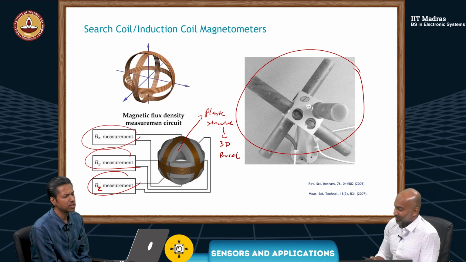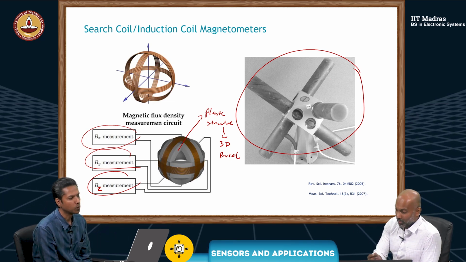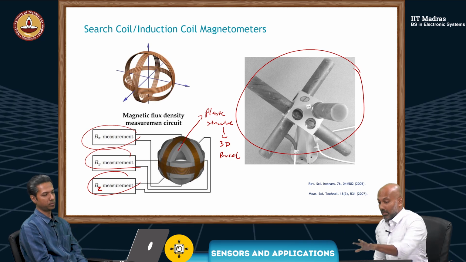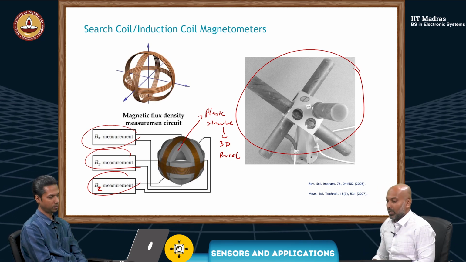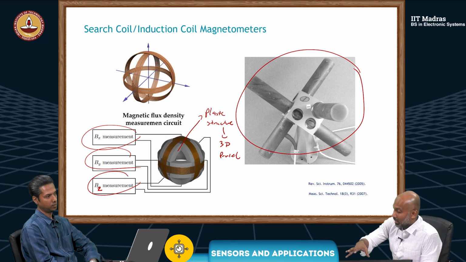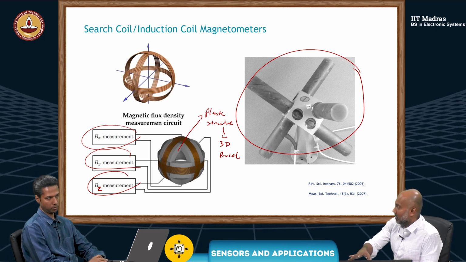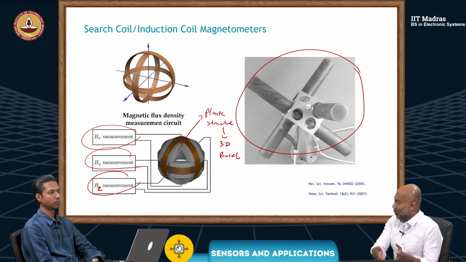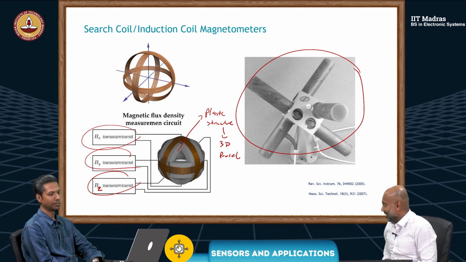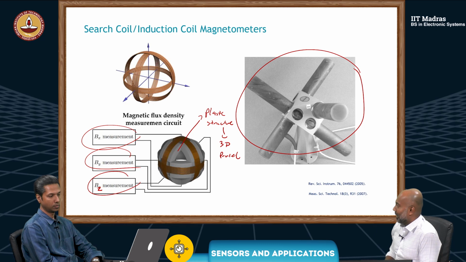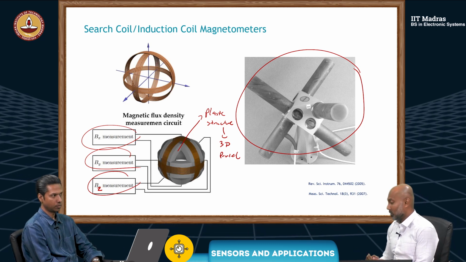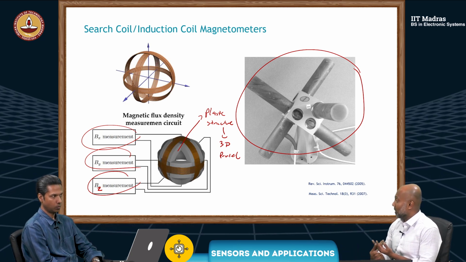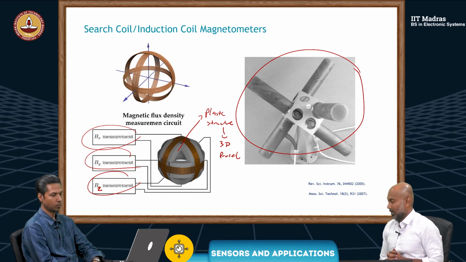What you see here is another way, and obviously the structure is different. You have three long cores, again with windings. We'll talk about this a little later, but this is actually a three-axis search coil system that was used in space. So you can make it at home, or you can make it for very niche applications. I think it's one of the advantages of search coils, and that's why you see search coils used in a lot of different applications, because they can also measure a wide range of frequencies.